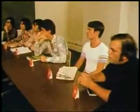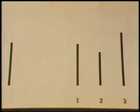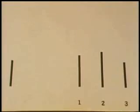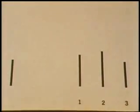The experiment you'll be taking part in today involves the perception of lengths of lines. As you can see here, I have a number of cards, and on each card there are several lines. Your task is a very simple one. You're to look at the line on the left and determine which of the three lines on the right is equal to it in length. We'll proceed in this order.